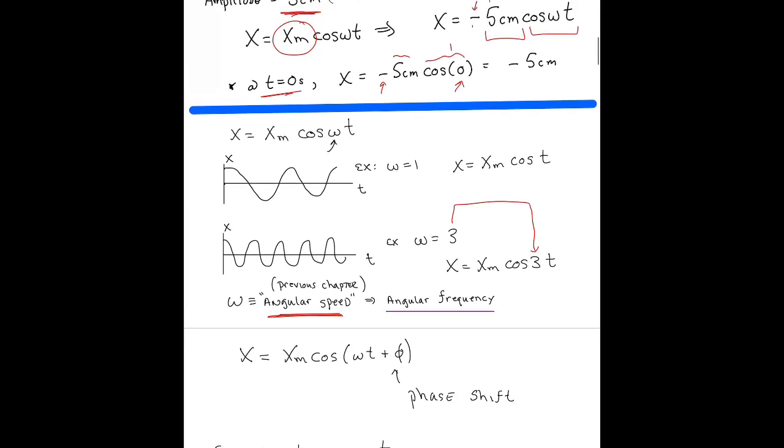Now, if you remember what the omega does, what's the job of the omega? Let's say I graph this function, which just has this form, and the omega I put in right there was 1. So the graph looks like that. Now what does that omega do? Well, if I change omega to 3, remember what that does? It just has more wiggles in the same period of time. So it oscillates or wiggles more frequently. So that's why omega is now called the angular frequency.